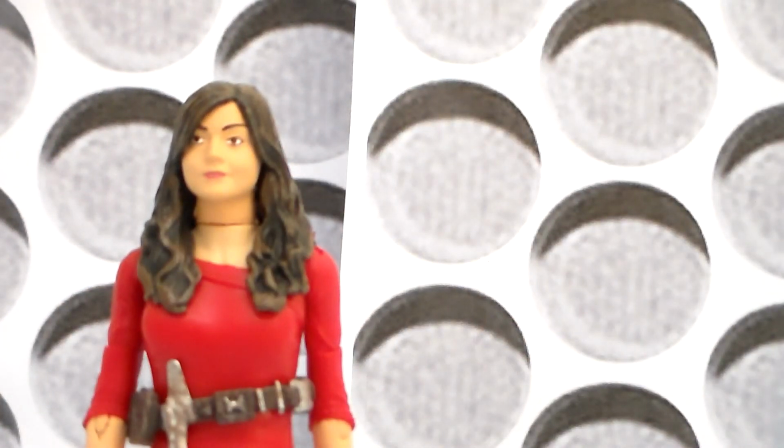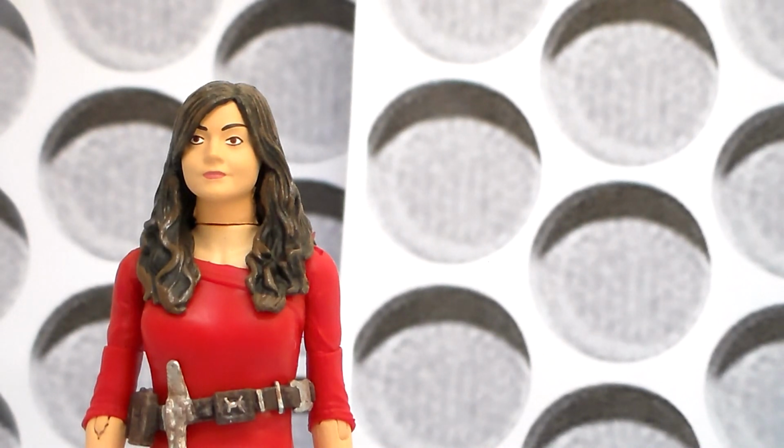The next figure is, bizarrely, Oswin Oswald from Asylum of the Daleks. So, this figure is essentially a re-release from the Impossible set one, which I guess means if you didn't get that one, it'd be nice to get this one, which I guess covers the 11th Doctor as well.